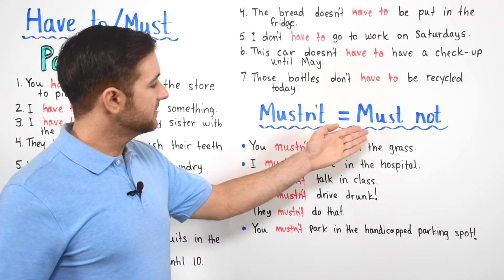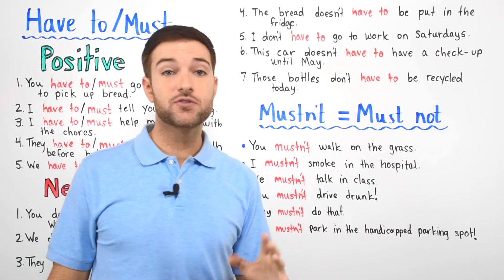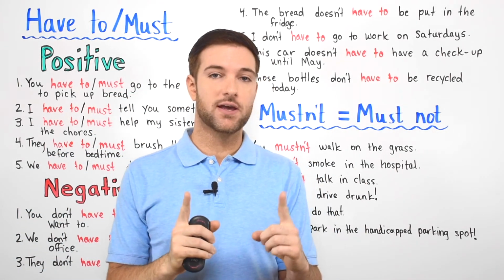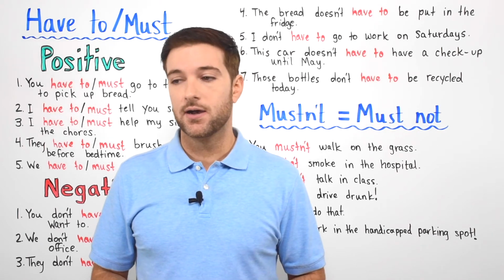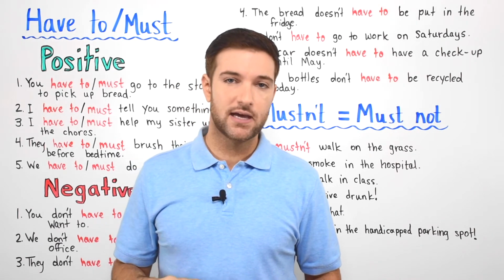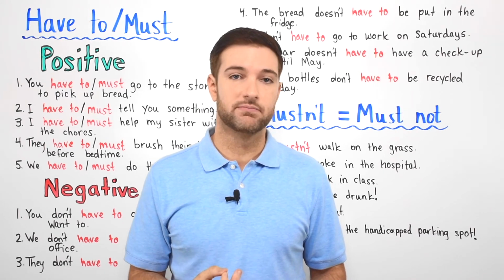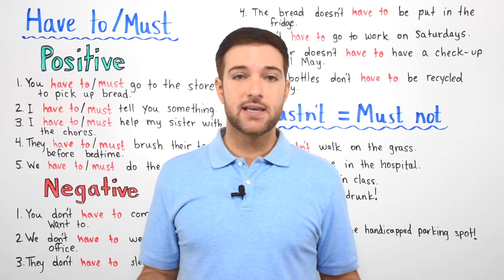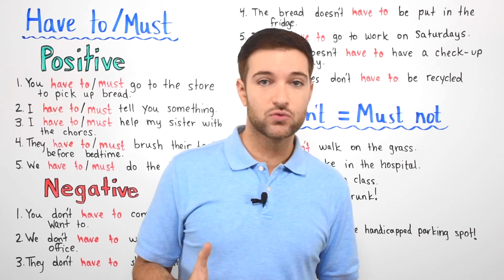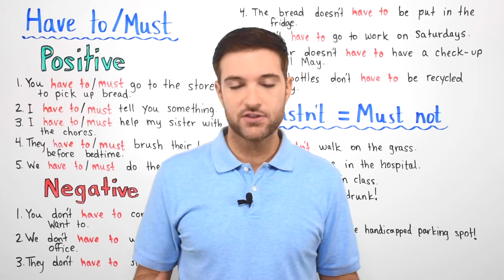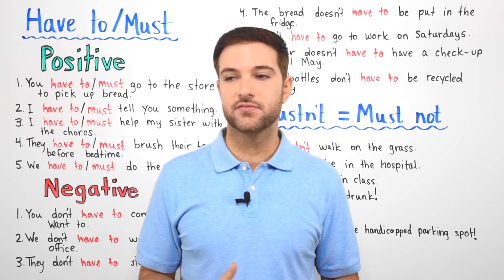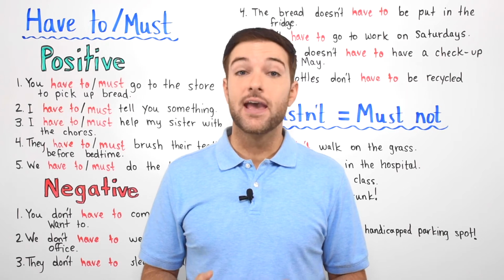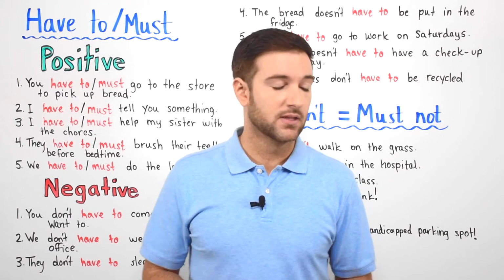Now we're going to look at mustn't and must not, okay? Which means the same exact thing. Mustn't is just the shortened form, okay? Must not. Mustn't. Mustn't indicates something that is against the rules and is forbidden, okay? You cannot do it. Maybe there is a law that says you can't do it, but in any case, you can't do it. It's against school rules, it's against the rules of a country, or it's against the laws of a state, whatever it may be. It's something that you cannot and that you should not do, okay?